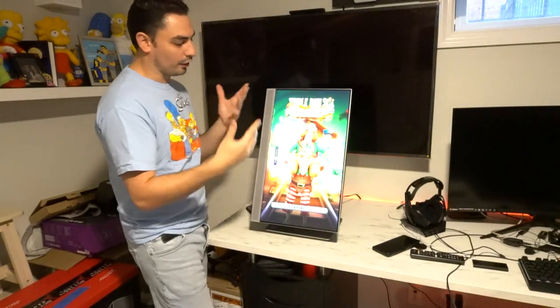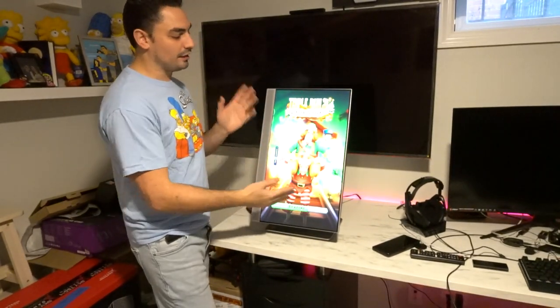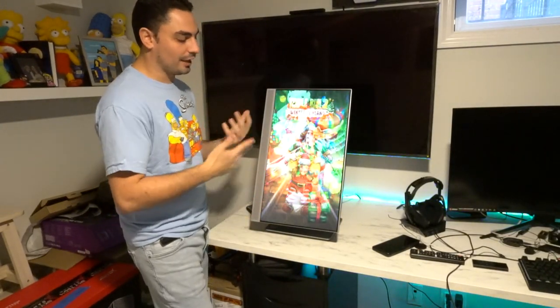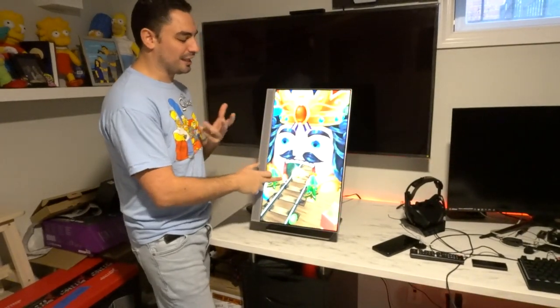If I press this here, I go full screen. If I did not flip the Windows display, this would really be upside down. How to alleviate that? We would have to get the aftermarket mount. And it's kind of cool, it's kind of crazy. Like for example, this, right, Temple Run.